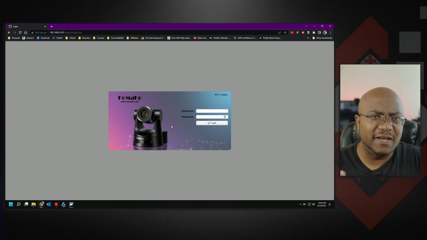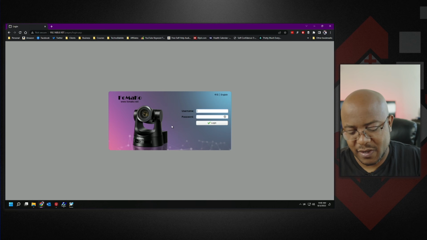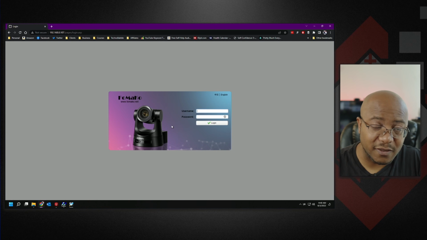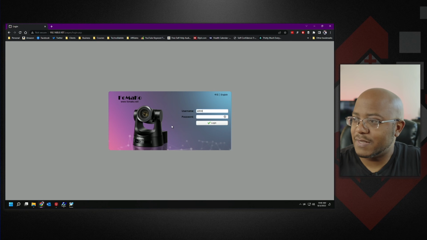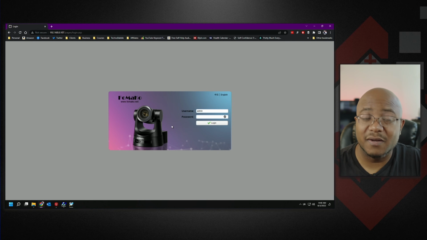And I always like setting this up with all the cameras right in front of me, because it's very easy to make these changes when the camera is within a foot of you compared to these things being 30 feet up in the air. You want to make sure that you can connect to them. So when you put it up in the ceiling, you've got the networking right, so that you can easily connect to it over the network instead of having to get a ladder, pull it down, hook it back up, set it back up, put it back up, get a ladder, all that stuff.